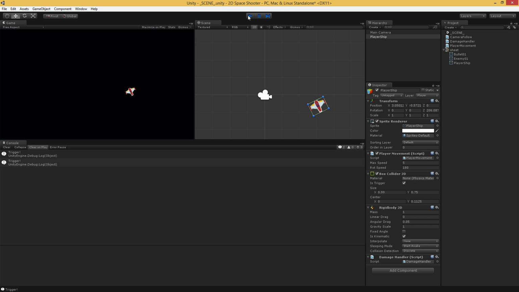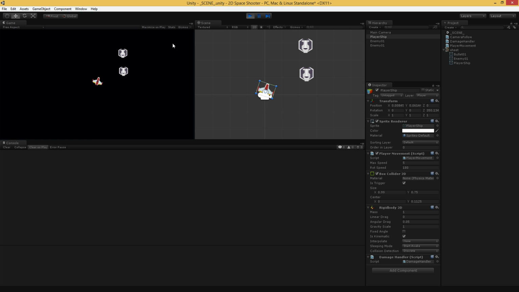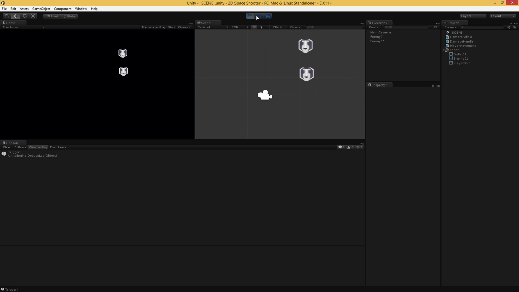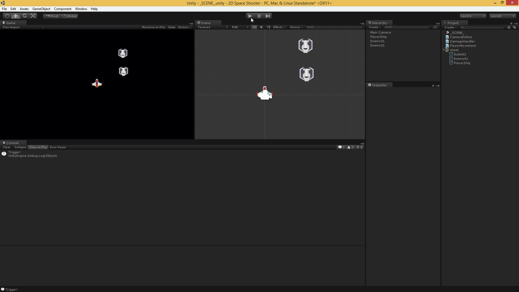What is happening? Shouldn't the player be taking damage and dying? Oh, well that time it did, but it didn't kill anyone. What's going on? Well, the thing is that when you get this sort of trigger, one thing bumps into another, they go in sequence.